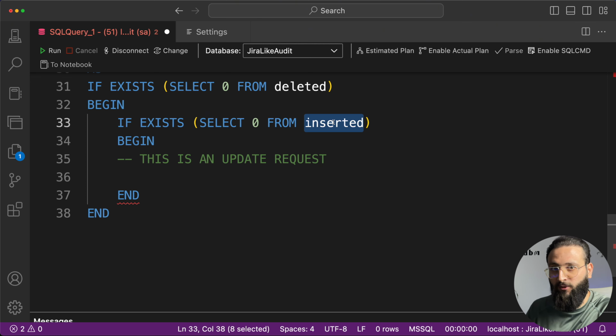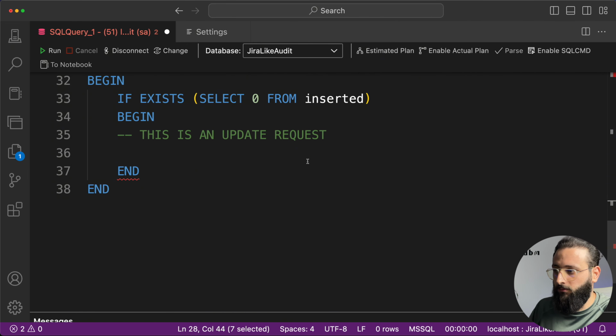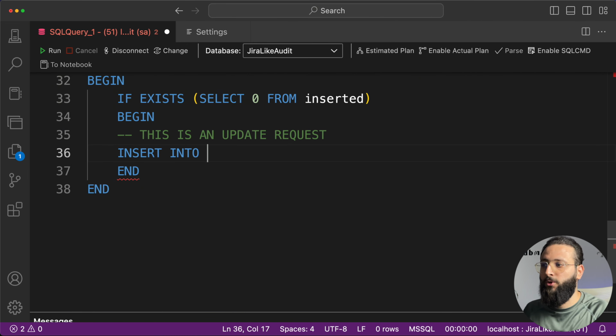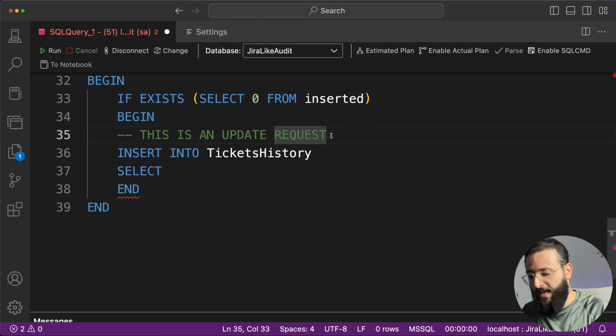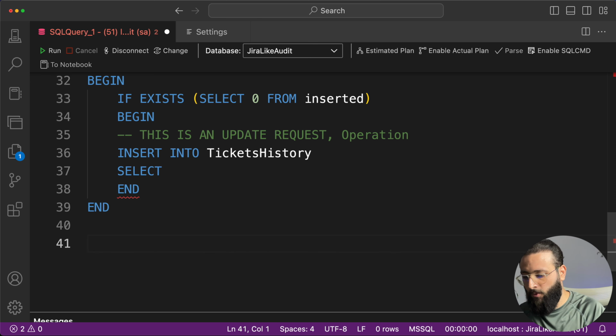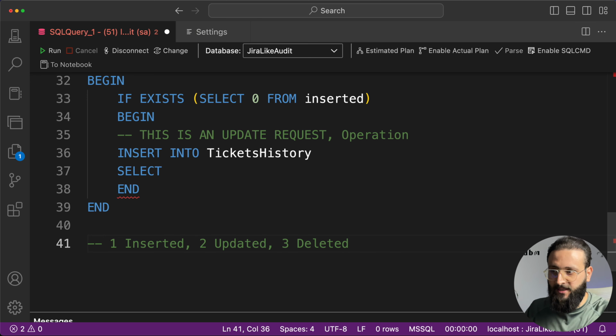So if we select from inserted, we can get all the columns of that table, which is basically whatever we have in tickets. So I can do insert into tickets history, select. So this is an update operation. I'm going to create later on an enum, which is 1 as inserted, 2 as updated, 3 as deleted, okay? 0 as undefined.